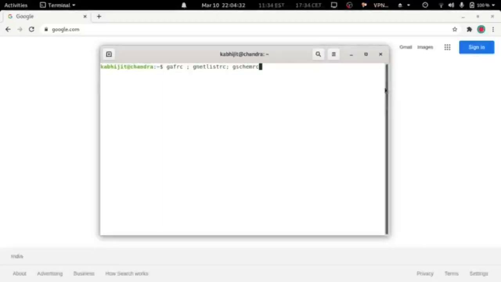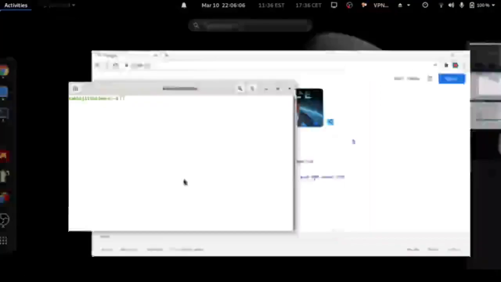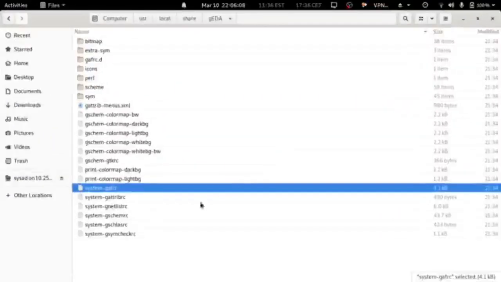So whenever you launch one of these tools, for instance if you launch gschem, it's going to look for a gafrc, and it's also going to look for a gschemrc. So where are these files kept? Of course, the system files are in this particular directory, and they are called system-gafrc, system-gschemrc, system-gnetlistrc, system-gattribrc.